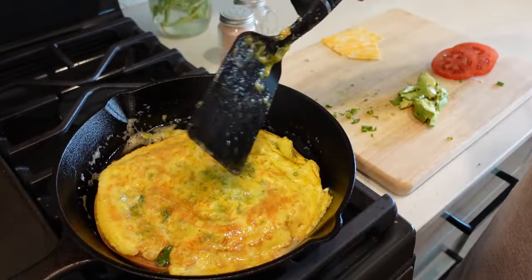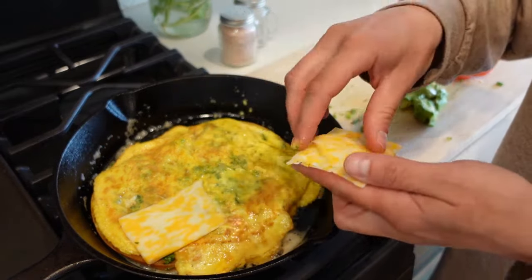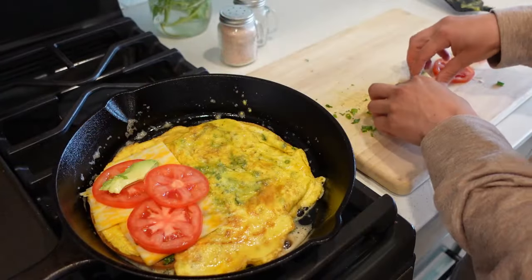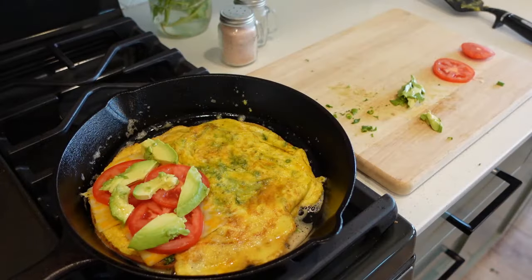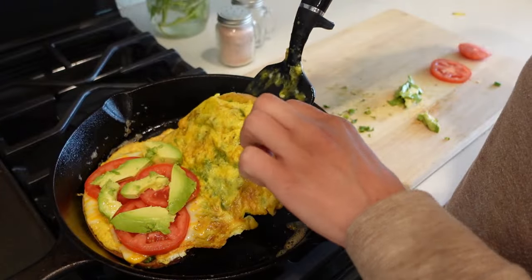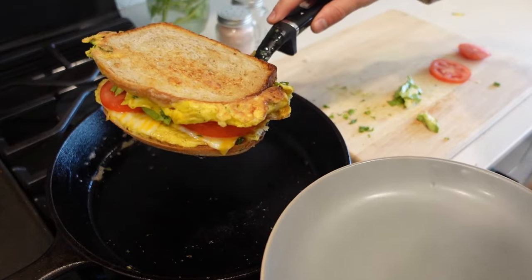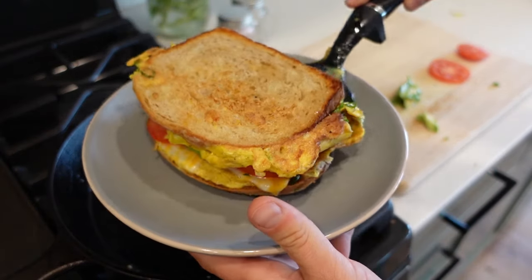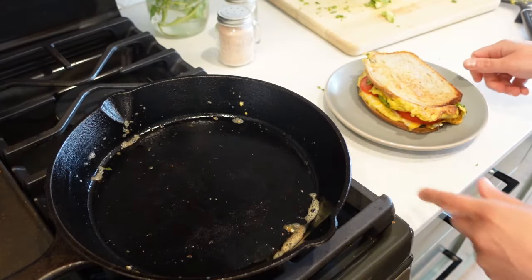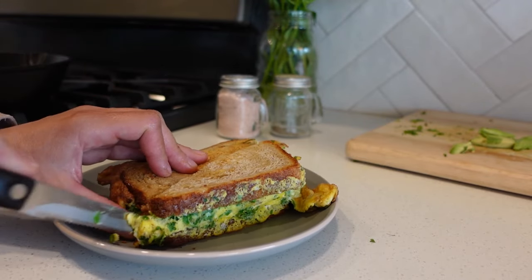And that's when you get to add the filling for your sandwich. So I just have some Colby Jack cheese. I throw on the tomatoes, throw on the avocado. Oh, and I also added salt and pepper to the eggs before putting them on. Once you let that cook for a little bit until your bread is crispy, you can just fold it in half and then you have the most delicious sandwich, in my opinion, in the world. And the fresh herbs definitely add a great flavor to this. I enjoyed this while watching the rain fall, and it was so good.